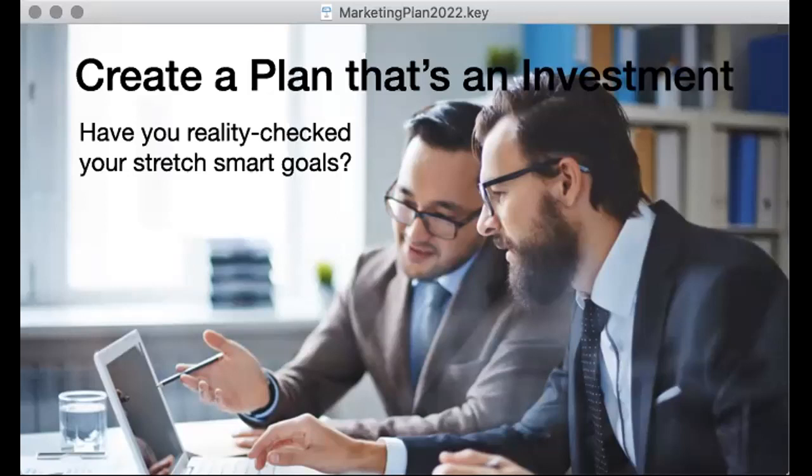But what I want you to do differently, maybe to 2021 goals, is to reality check them. We all set stretch goals. In other words, we want our organization or our business to make huge gains and move forward as fast as we possibly can and in a great way. And that's fine. So do set those stretch goals, but reality check them. Are they actually realistic within the current environment that we're in?